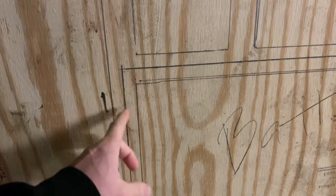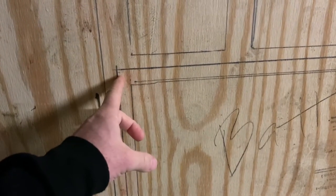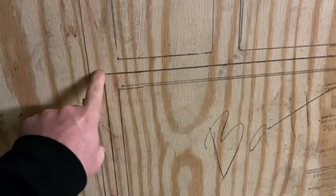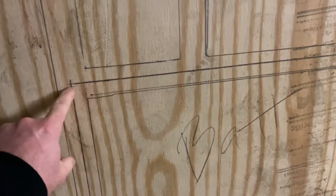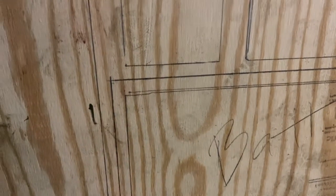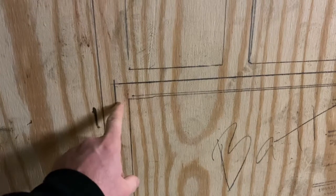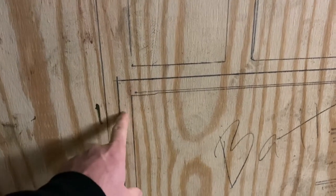I'm gonna have to cut it with a skill saw. And I'm hoping the width of the blade, like I'll cut this side of the line, cut this side of the line on the inside of the box, I guess, will give me enough room for the carpet to make up, but I'm probably not that lucky. I probably still have to cut a little bit more off of these boxes.